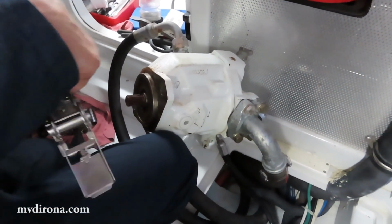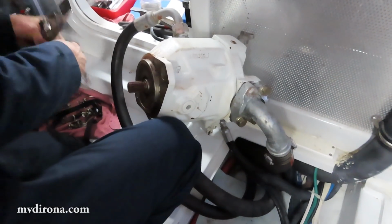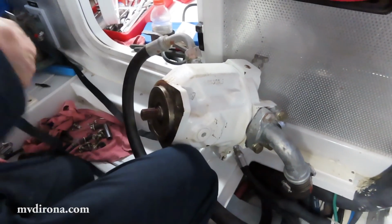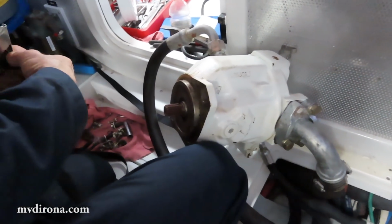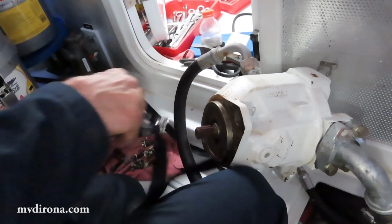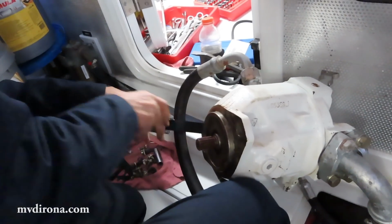That looks like a heavy item. It's not that it's heavy, but what's really a problem is the stiffness of the hydraulic lines. So what I'm doing now is putting a trailer strap on it to pull it out of the way, so that I don't have to hold it with my knee, and it won't swing back into the way.